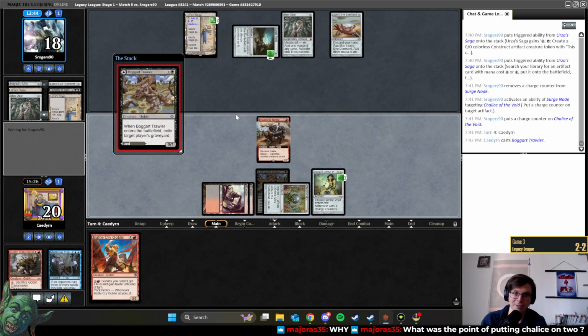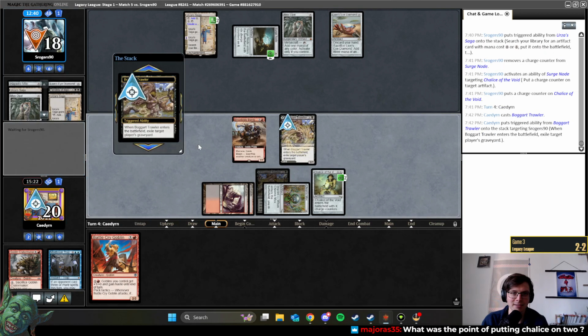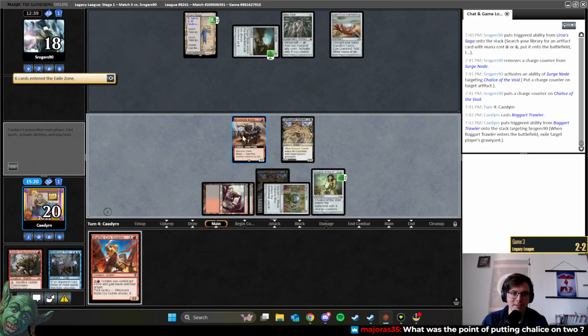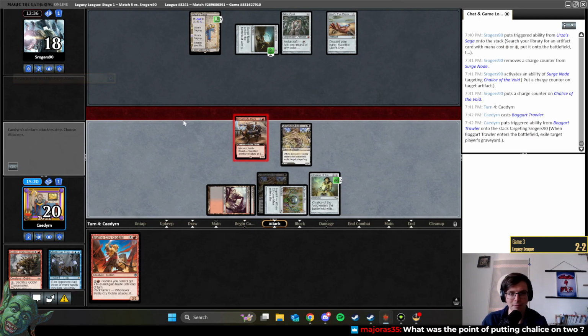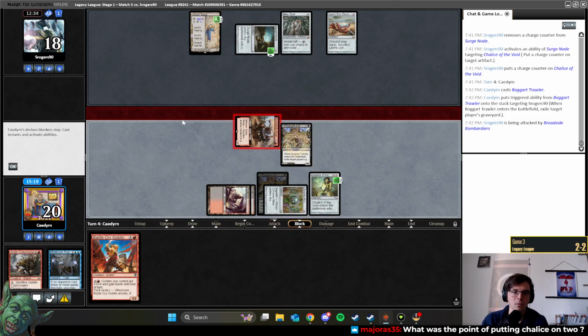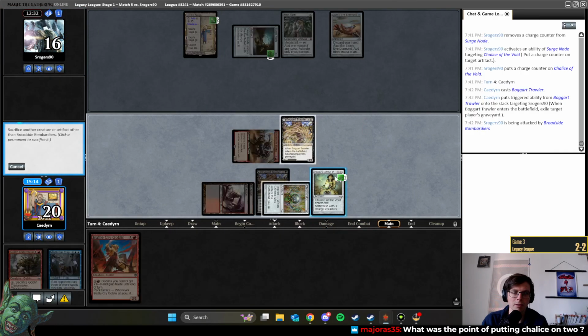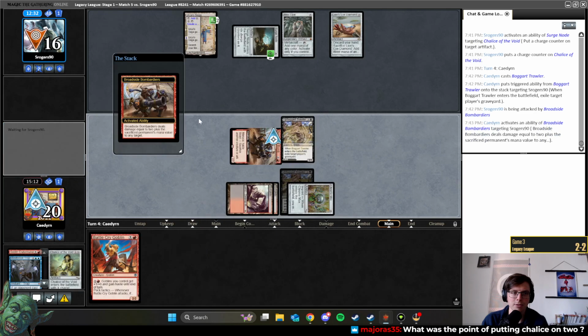What's the point of putting Chalice on 2? I don't know. I mean, it stops the Battlecry in my hand. All right, goodbye Tendrils. Maybe they're trying to get the Chalice up to 3, is what they're thinking. And I think their deck doesn't play 2 drops, so I think I can just do that.